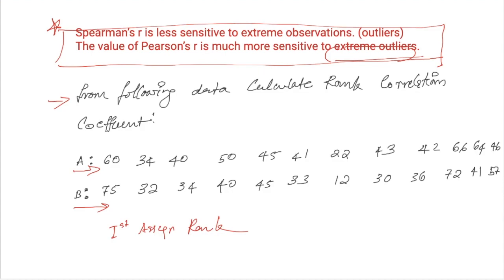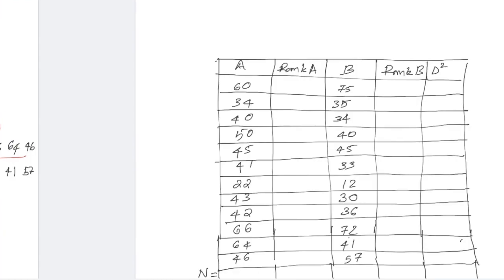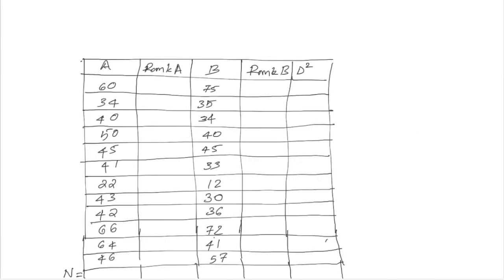and the lowest value the least rank. Okay, so we could do it vice versa also. We could take the lowest value as first rank and the highest value as last rank. So in this case, if you look at the values of A, 66 is the highest, and we will give rank 1 here. I'm going to transfer this into a table, and write what the ranks are.